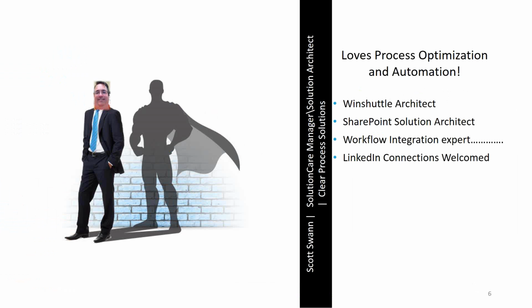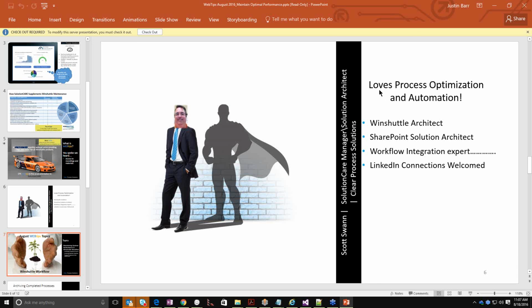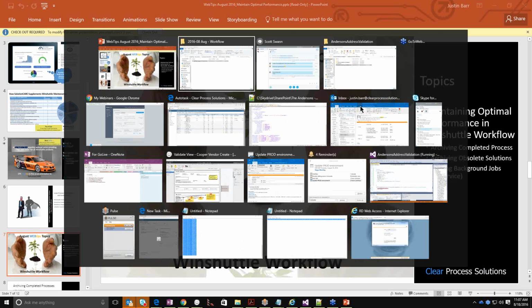So with Scott, we've asked him to present this month because he's seeing a lot of questions coming in from customers on performance around the Winshuttle product. So, what better person to present this topic than Scott? Without further ado, I'm going to go ahead and make Scott the presenter, and he can get into our web tips for the month.